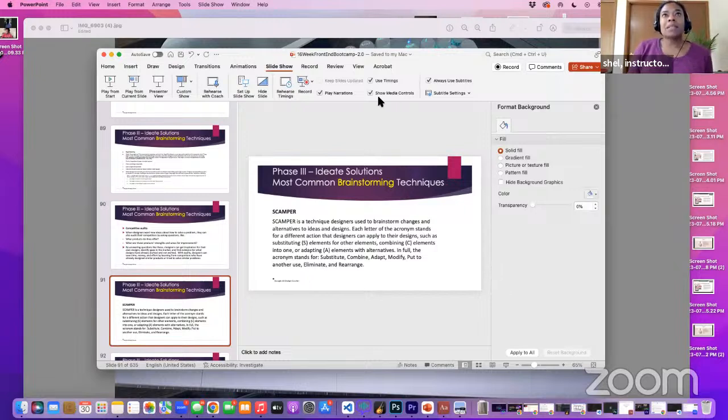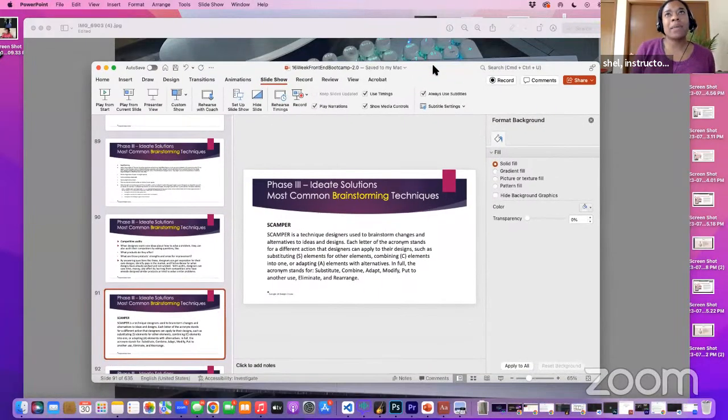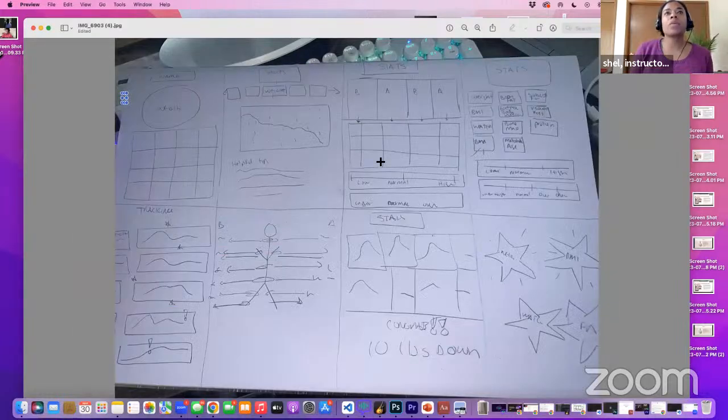Eliminate. So as we're brainstorming and going through the Scamper technique and looking at everyone's designs, there may be some things that we take out. We all come together with our Crazy Eights and rapid sketches, and we look and say, well, this is so good, I really wouldn't eliminate anything.